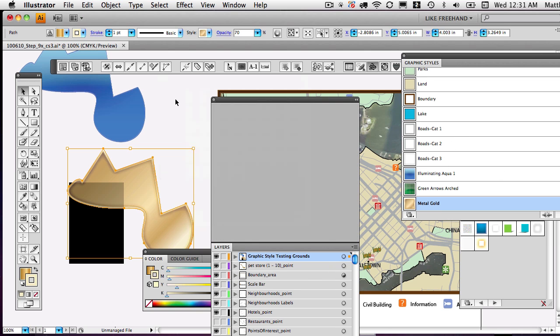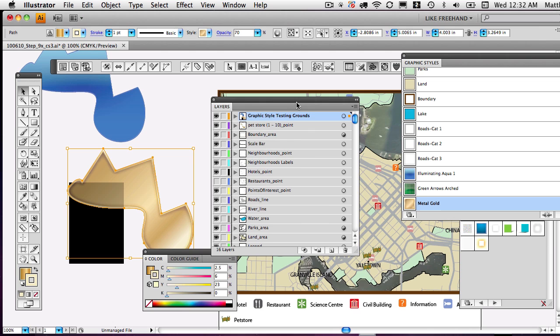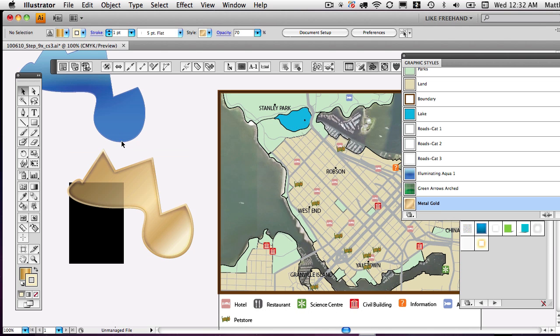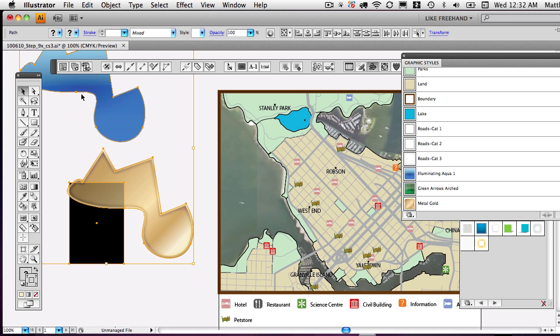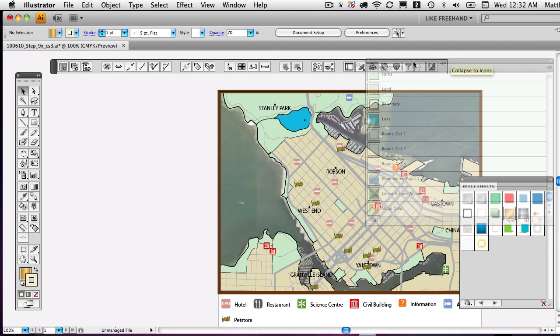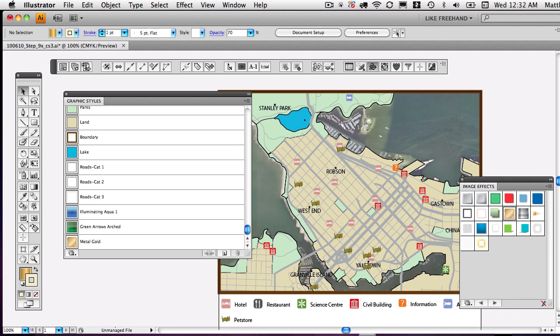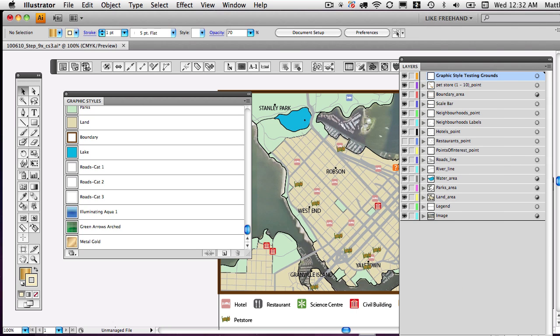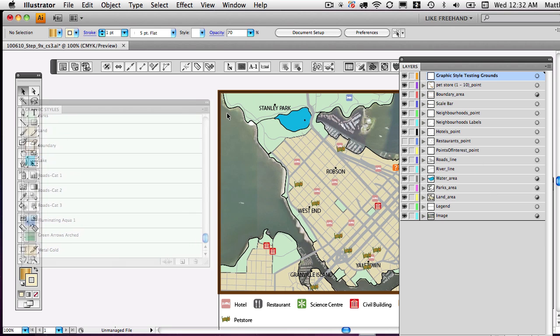Let me clean up some of these windows. And we can delete these. Once they're drawn in, get rid of them. The styles stay in here. Now we'll go back to our layers, and this is right where step 5 was. We're just repeating what we were doing in step 5.